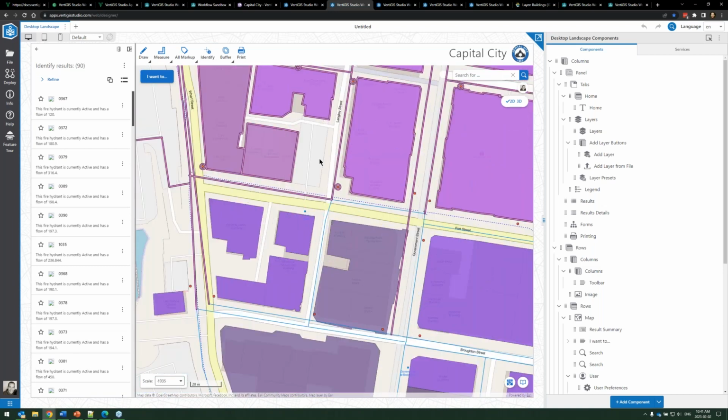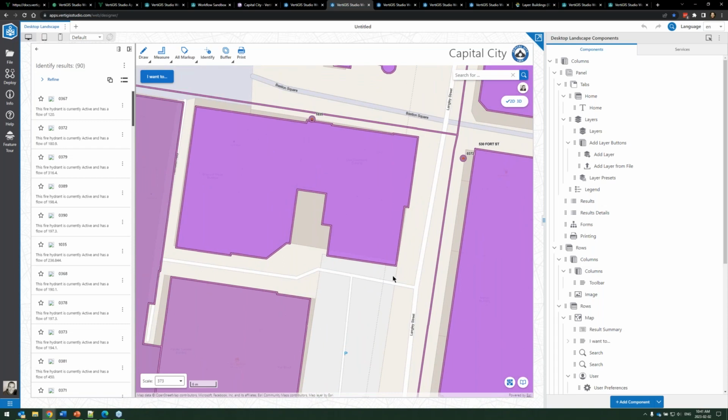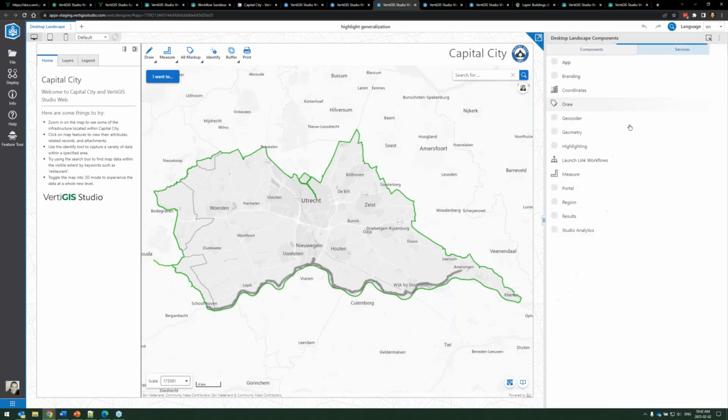And if I zoom in and I have a really careful look at this, under normal geometry use cases, it does a pretty good job of tracking. However, some customers have really big and complicated polygons with a lot of vertices, and highlighting was doing some generalization for performance that wasn't always desirable. So I'm going to show you what we changed and kind of how it works.